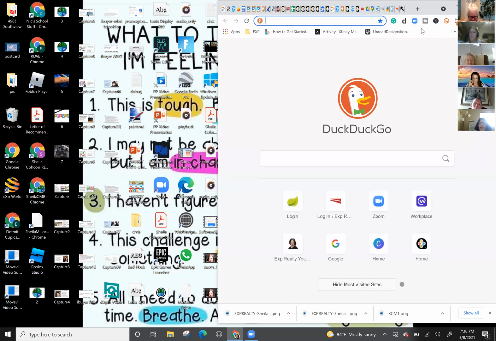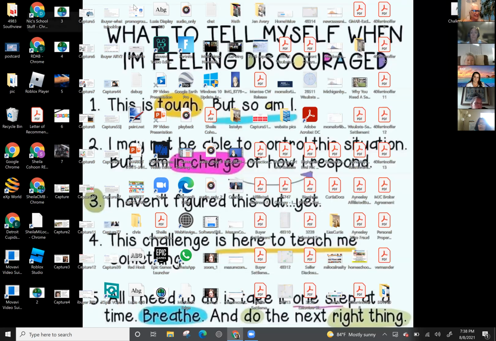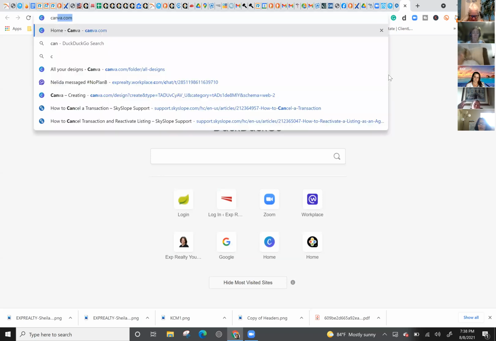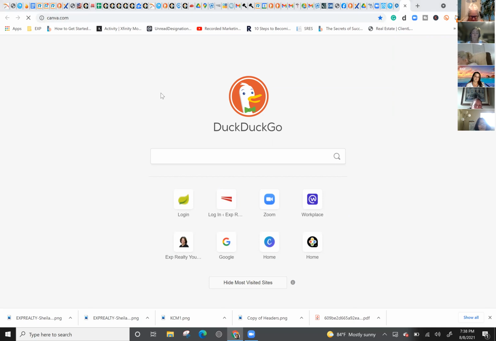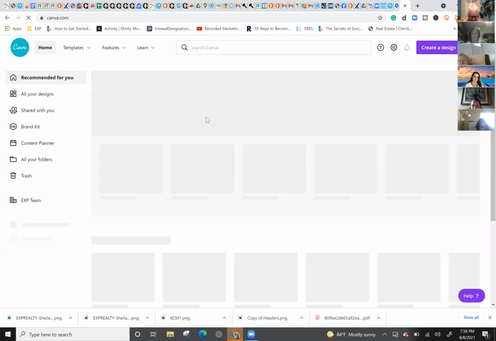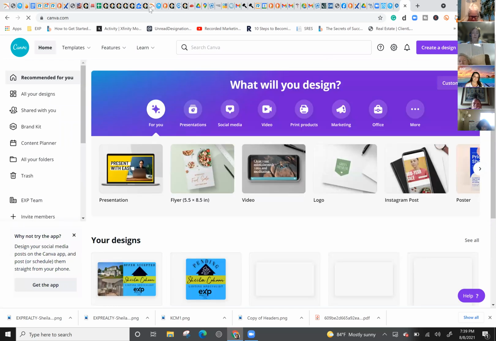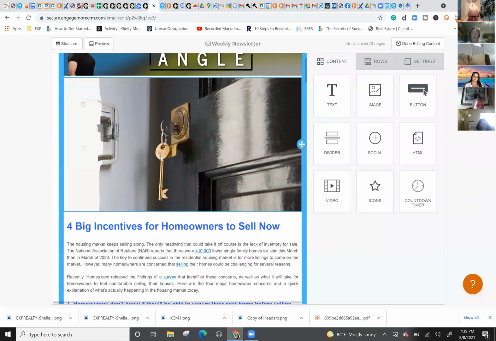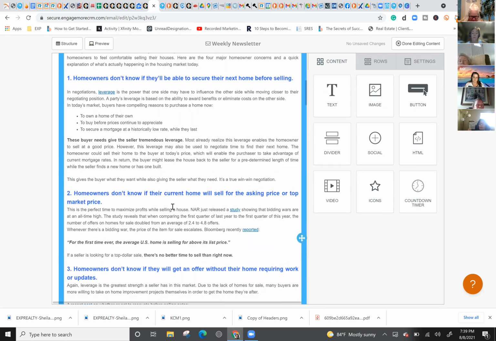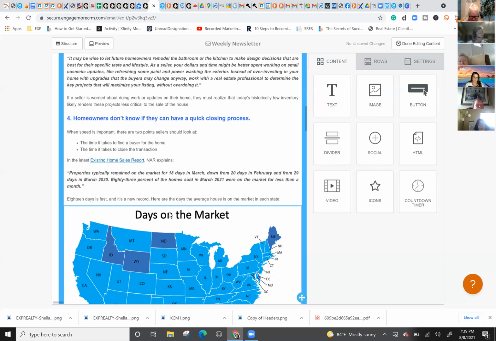New tab. How long are your newsletters? It's not very long. Did you see it just a little while ago? Yeah, I was just wondering with all the stuff and then down at the bottom, I guess they can go. So the newsletter itself is a small context that you get from whatever you're wanting to say. And then the rest is information like what you're doing right now, price reduction, things like that. Yeah, so when I go into my newsletter here, this is my whole newsletter. So this is what I got from KCM. Okay, so this is the top portion, or just my content that I want to talk about. Okay, related to real estate, always related to real estate.